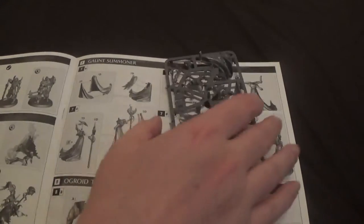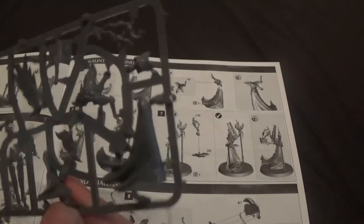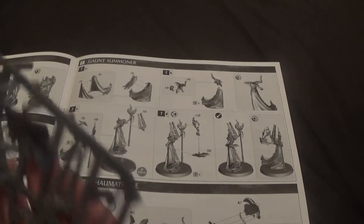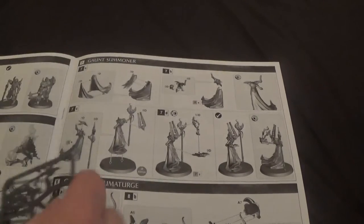It reminds me of Pan's Labyrinth with all the eyes on the... Yeah. Much like, we said that about the Gaunt Summoner, the other one. Yeah, much like the other one. The one I bought you for Christmas. Yeah. This guy's just as cool. Yeah, he does actually.